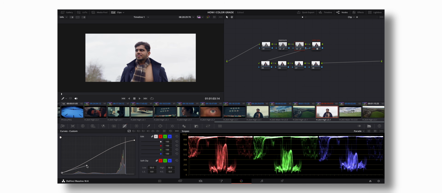S curve equals contrast. So now still I can see the wave looks decent. Nothing is going above this and nothing is going below this. And I created a nice smooth S curve, and you can see the before after. It makes your footage pop, which is what I want. And I'm going to name this S curve. So you have that ready.